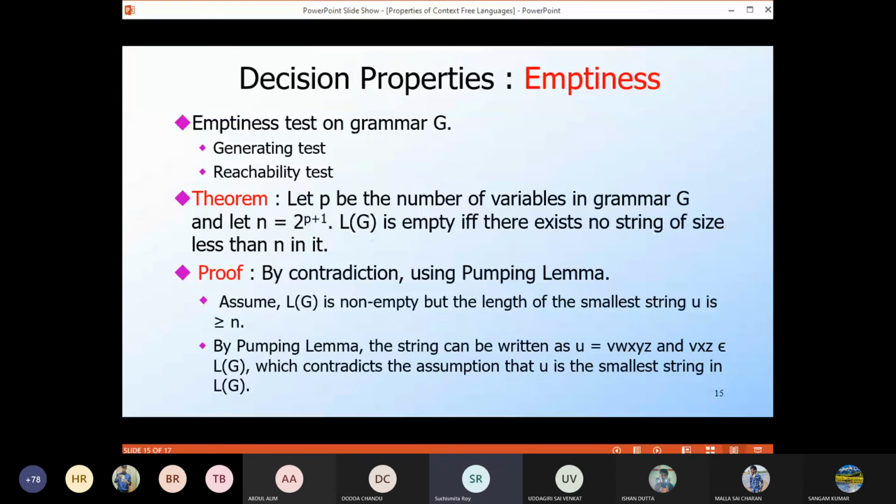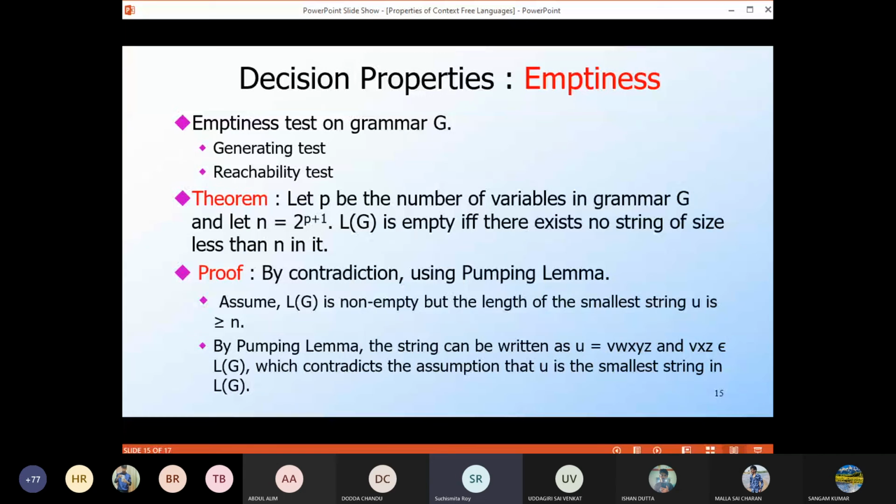Is that clear? So you have a finite step checking for emptiness. If by the time you reach n you have not found a single string, then you don't need to search anymore. It is not as if you have to go on searching for infinite steps. Because we have a finite number of steps in which we can give a definite yes or no answer, that's why this is a checking algorithm. It's an algorithm for checking emptiness. The proof of this theorem is given here. It's very similar, it uses pumping lemma. I'm sure all of you can understand it, so I'm not going into it step by step.